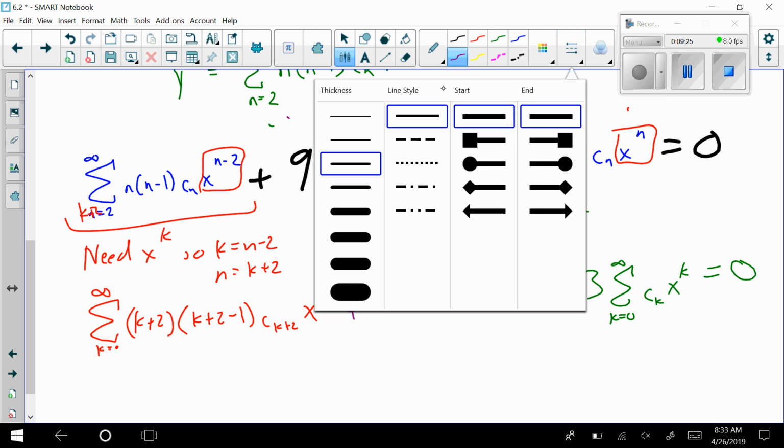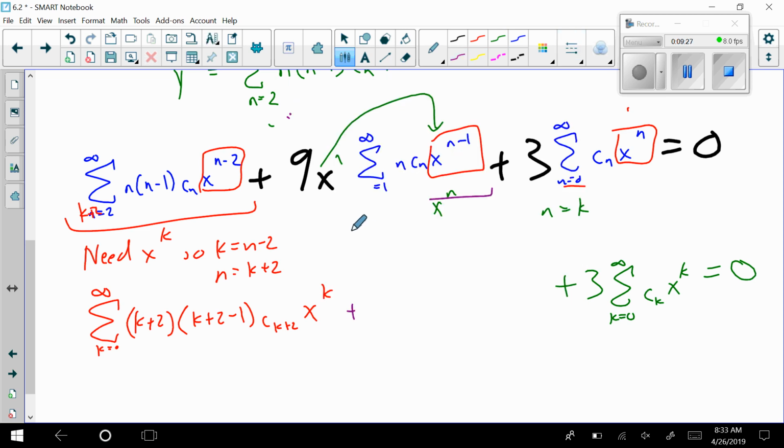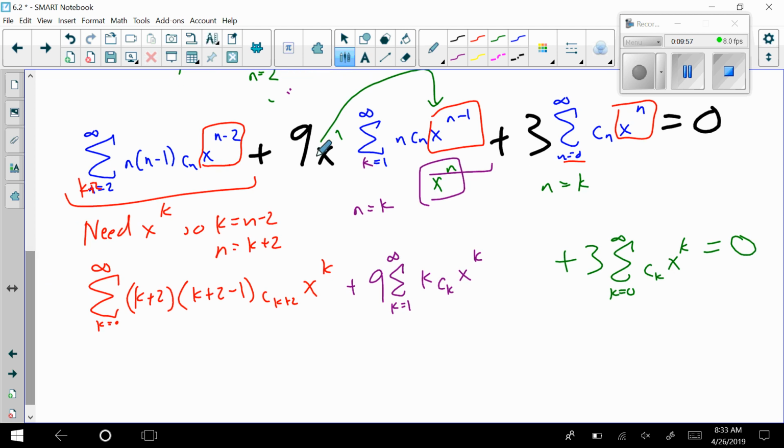And I'm going to actually have to redo my, oh, now k, right? This is n just straight equals k. Oh, okay, so this would be a 9, the summation of k equals 1, because this was an n, right? And then I have to infinity of k c sub k x to the k, because again, it's taken on this value. And it's a very common mistake to do that, okay? Very, very common. But anytime you have this x out here, and you're manipulating an x base, you're going to need to go in there and do that.